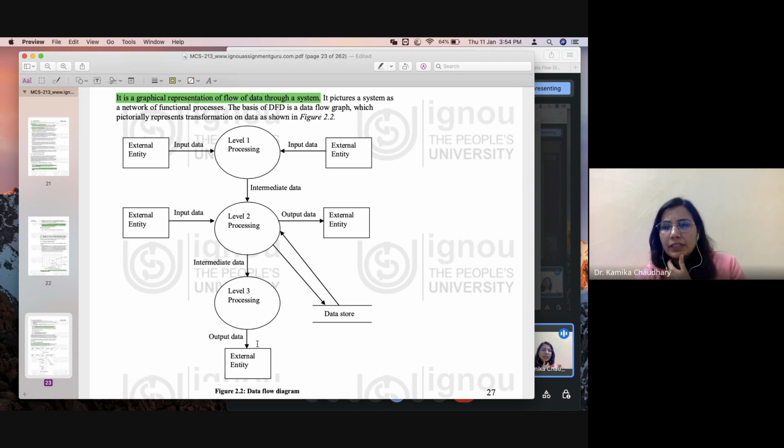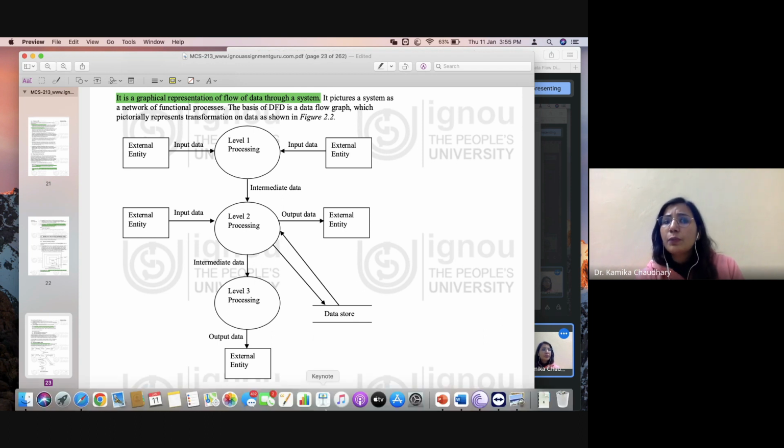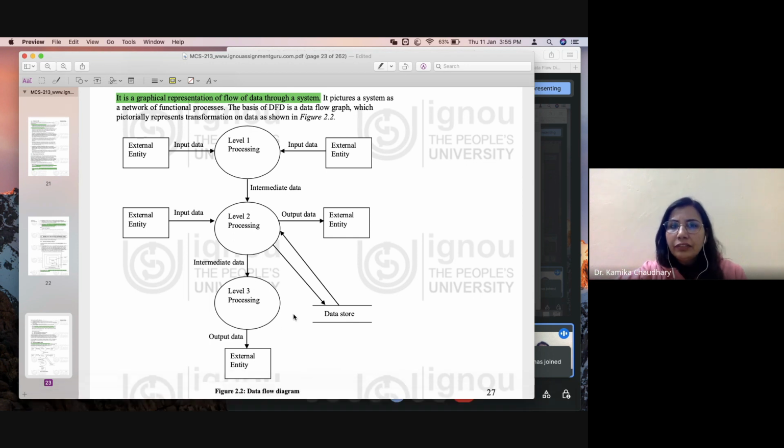After all your assignments are checked, you are getting the actual result in front of you, that these are all the marks that you have gotten in your assignment, and that actual result is again coming back to student one, the external entity. Here I have named the external entity as student one, here also the external entity is student one. So this is how the information travels from one system to another system, coming from one system, going through another stage, then the third stage, then the fourth stage, and finally an output is generated, and that output goes to the person who should receive it. Understood this graph?